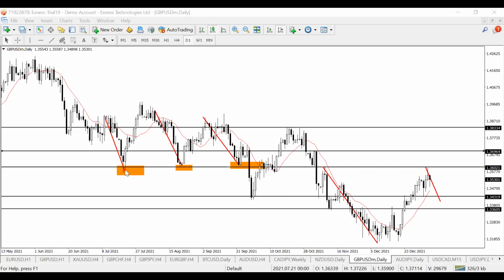Support this area, price came down. Price came down, went up, came down here, went up, came down, went up. So it means this place is a strong support, a strong or recognized support zone. Now, at some point, a support cannot keep holding forever. There's usually a struggle between the bulls and the bears, the buyers and the sellers.